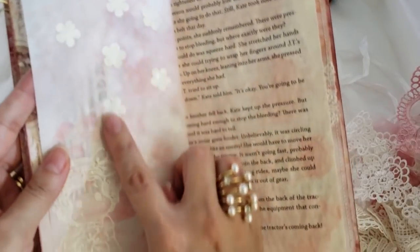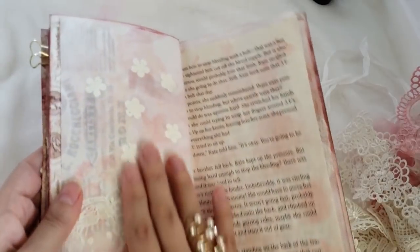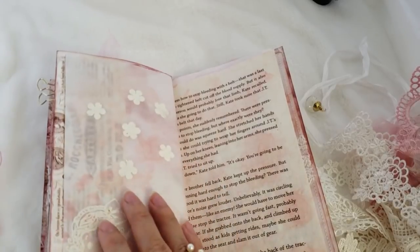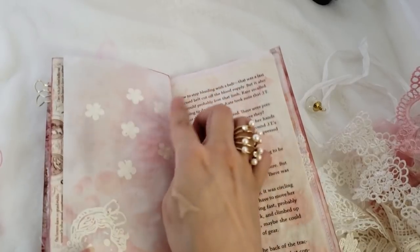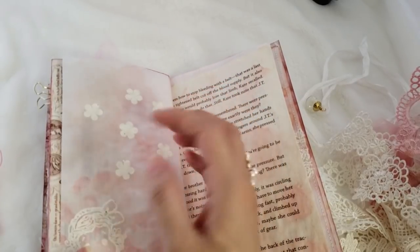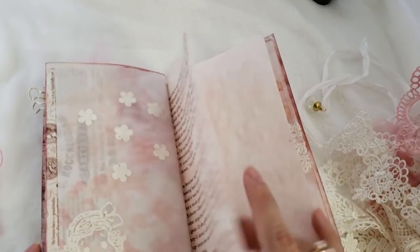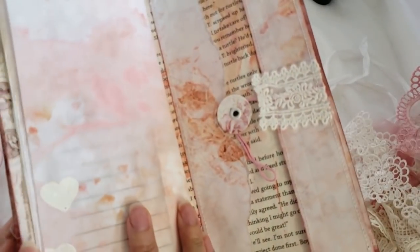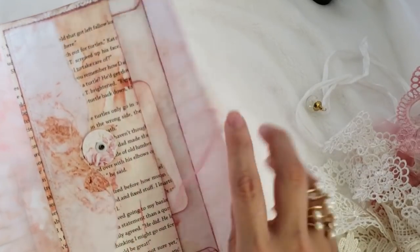Here are the vellum pages — I embossed them as well, the same technique used on the bag. I punched flowers in a piece of paper, then tapped ink with a little finger sponge and embossed it. Here is more book paper, the other side of the paper, more vellum, and the last envelope on the other side. Same process — and here I just made a tag.